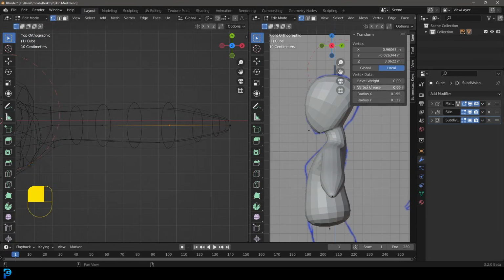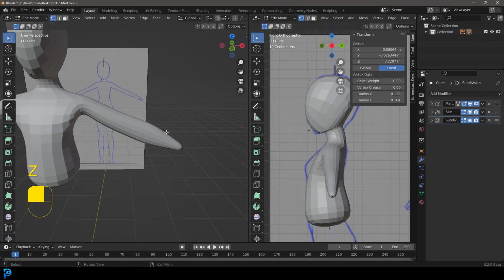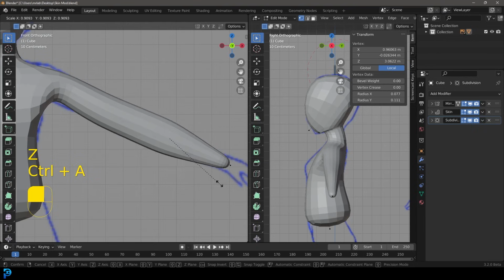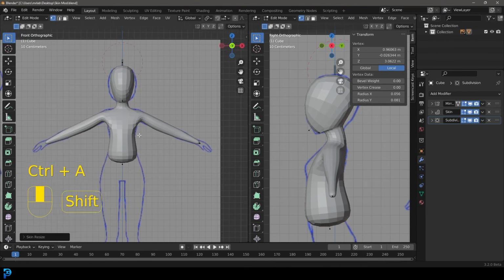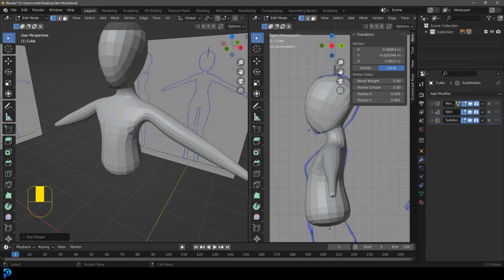You can go to the vertex data over here. In this case, I'll probably bring it down on the X a little bit, like that. Grab this one here, probably do the exact same thing, and just adjust them till they look all right there as well. It's always going to be a matter of just slightly adjusting and scaling. But you can see how quickly we're making the body mesh over here just using the skin modifier.